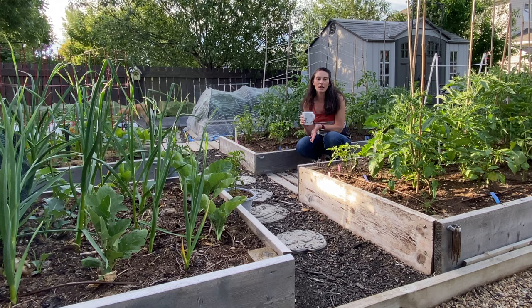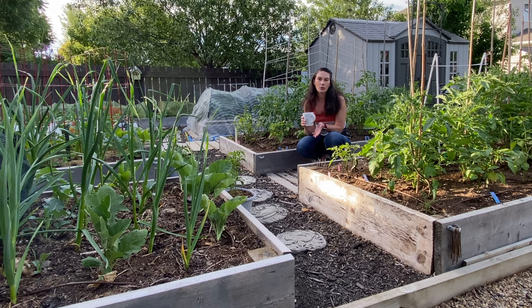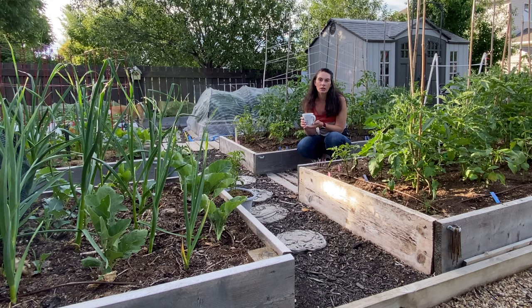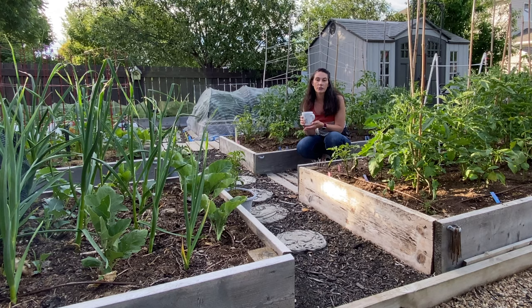Our soil here is really clay — my neighborhood is built on an old slough, so heavy, heavy clay. So I've built four-foot by eight-foot garden beds, about a meter and a half by three meters. The raised beds are filled mostly with peat moss, composted manure, and my own homemade compost. I hot compost and I'm on about my fourth batch of it now this year, so I like to use that to add into my garden beds whenever possible. Some of the areas I garden in are large pots or raised beds raised right off the ground.